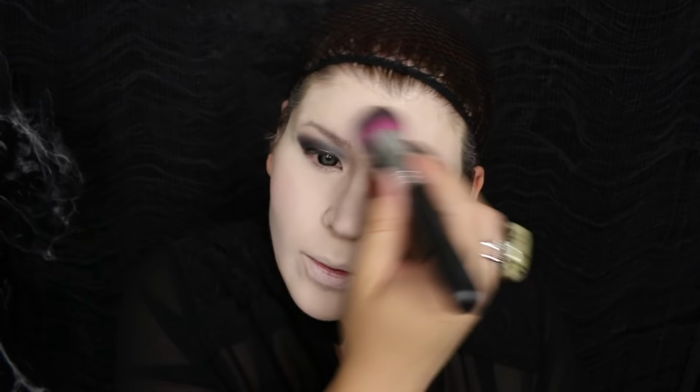To set everything in place, I'm going to use a powder puff and roll that into the foundation. Go ahead and beat your face. Beat it. Once you look like a powdery mess, go ahead and buff some of that away.